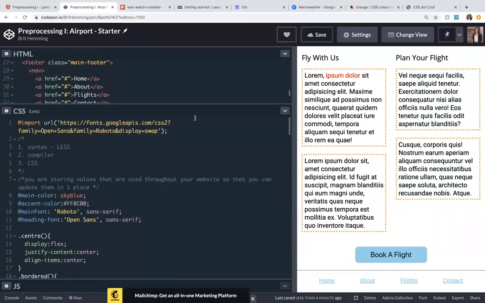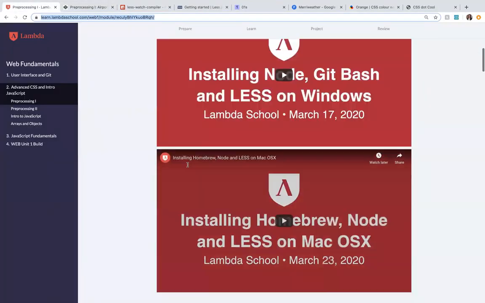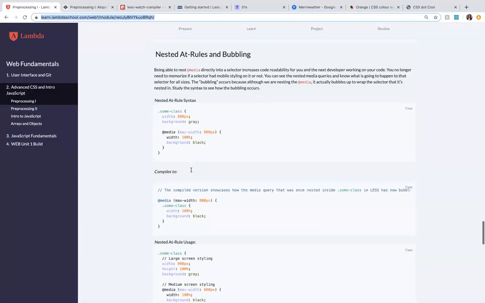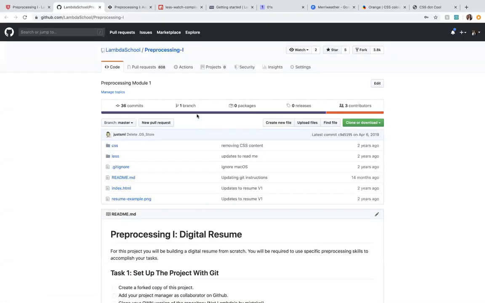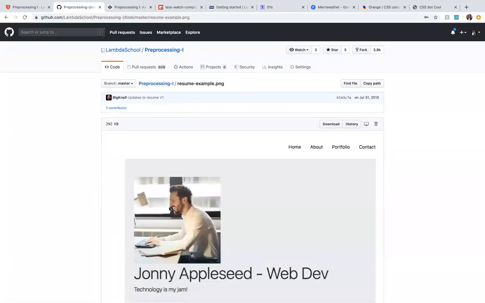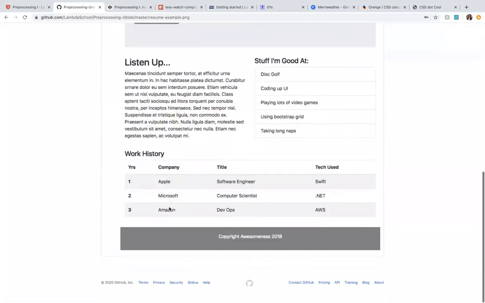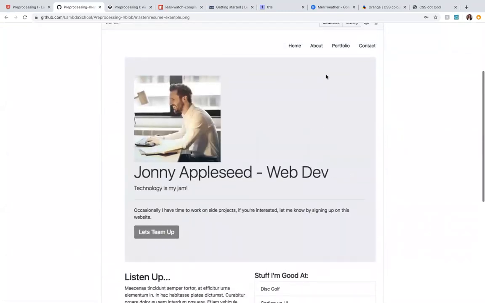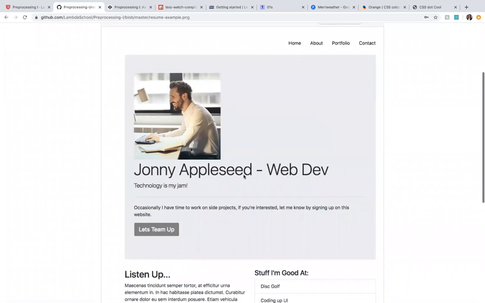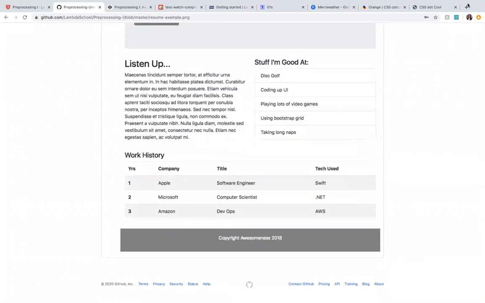Okay, let's talk about our project for today. I'm going to scroll down here and open it up. Today we are creating a digital resume. So here's the example PNG. It's okay, but I've seen nicer resumes. So if you want to get creative today, I highly encourage you to do so.